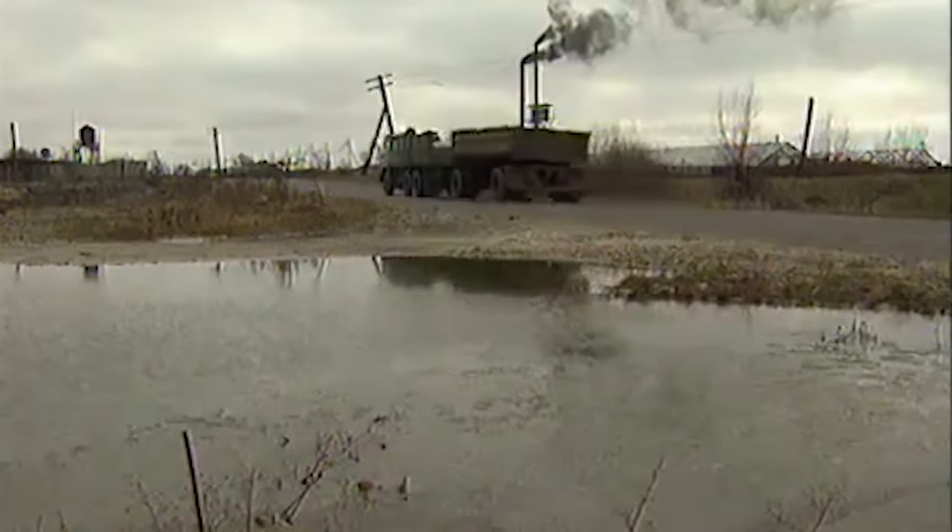We're talking about Penal Colony Number Six — not to be confused with the pineal gland, very different things. Also known as the Black Dolphin Prison, which got its name because one of the prisoners sculpted a black dolphin and put it outside the prison. Makes it look all happy inside.